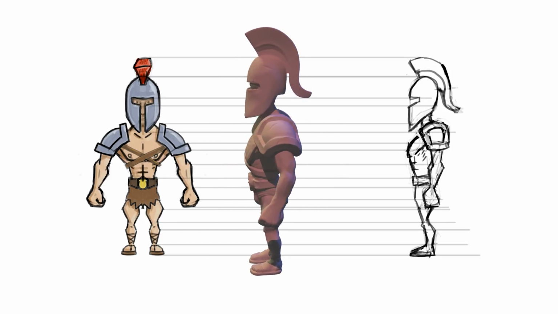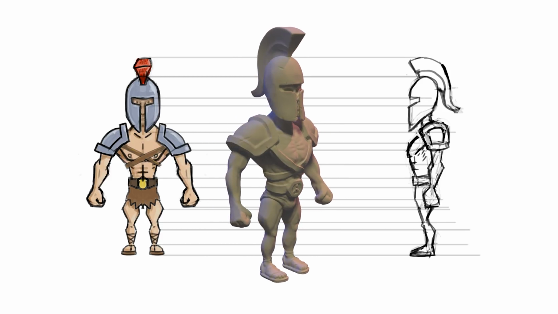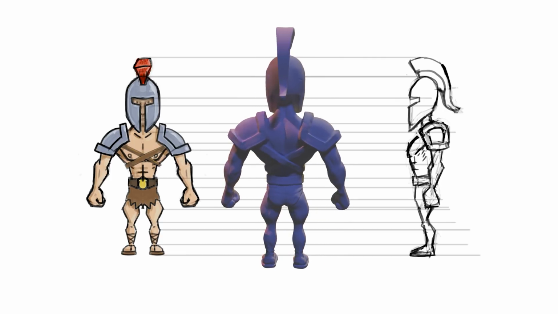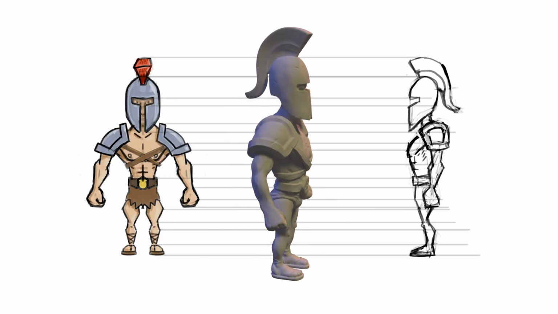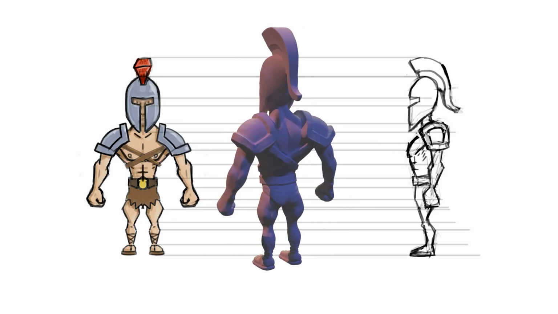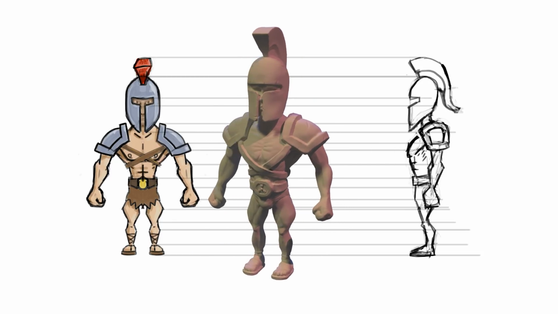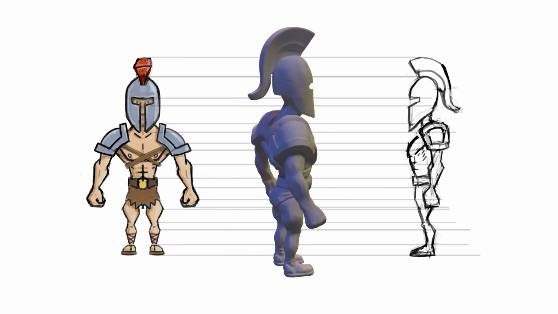In this particular episode, I will be setting up the character sheet and blocking out the basic shape ready for sculpting. So here I have the character sheet that I made. You can easily get character sheets from the internet if you don't want to draw one yourself. If you type in character turnaround, you'll get lots.